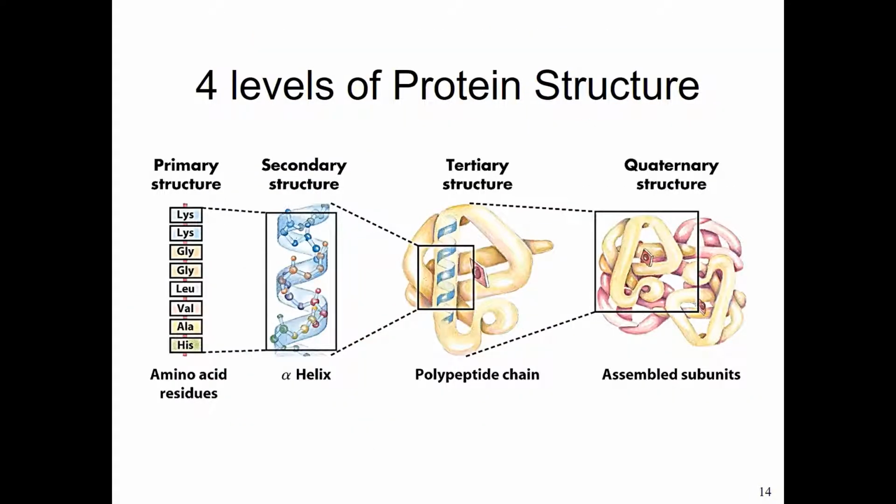This is a summary of the four different protein structures. The primary structure, as you know, has only peptide bonds. The secondary structure has peptide bonds as well as hydrogen bonds. The tertiary structure has many bonds, for example, disulfide bridges, the ionic bonds, the van der Waals interactions, and so on. Quaternary structures, just like your tertiary structure, also have many bonds holding the structures together.